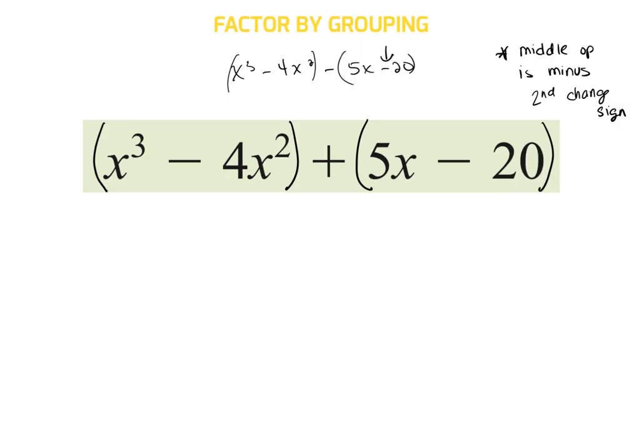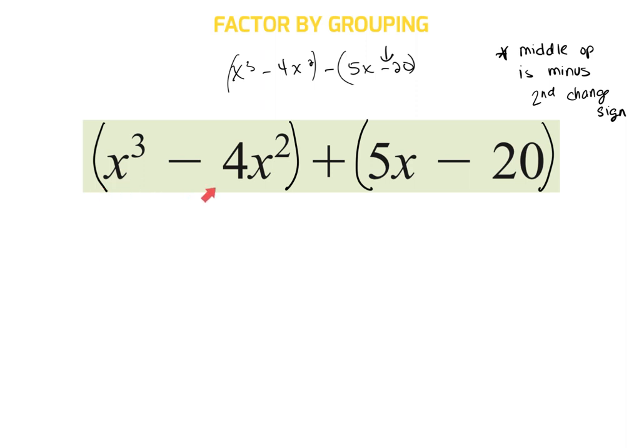So when you factor by grouping, your first step is to literally put grouping symbols around the first two, and put grouping symbols around the last two. If this is a subtraction sign, then you would have to change this. If it's not, leave it alone. Now you are literally just going to take out your common factor of each group, just like we did at the very first example of this section.